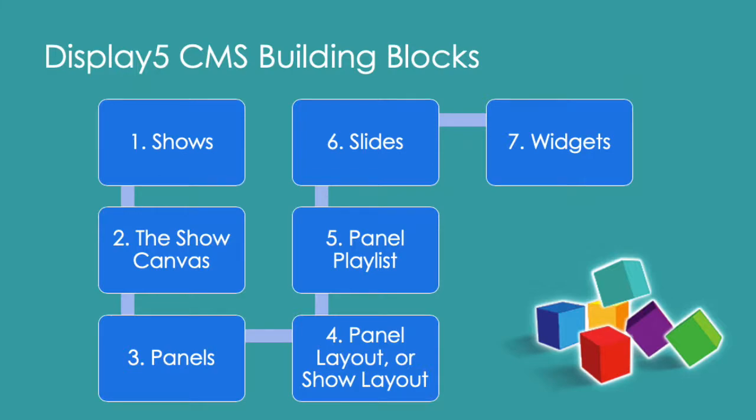There are 7 basic building blocks for the Display5 CMS. They are: shows, the show canvas, or simply, the canvas, a panel, the panel layout, or show layout, the panel playlist, slides, and finally, widgets. Let's go through them one by one, starting with what is meant by a show.